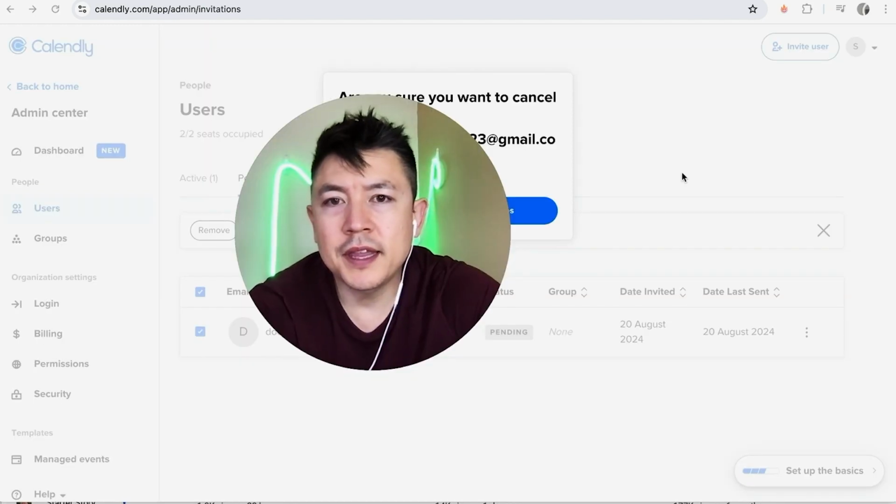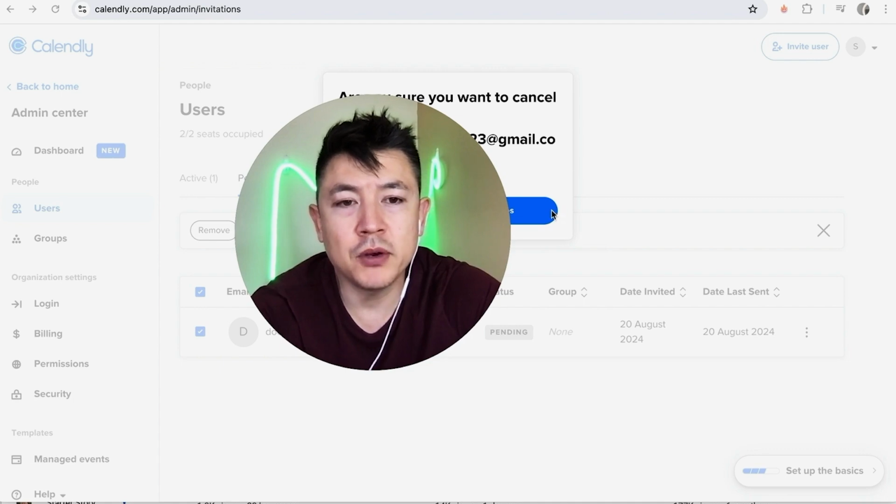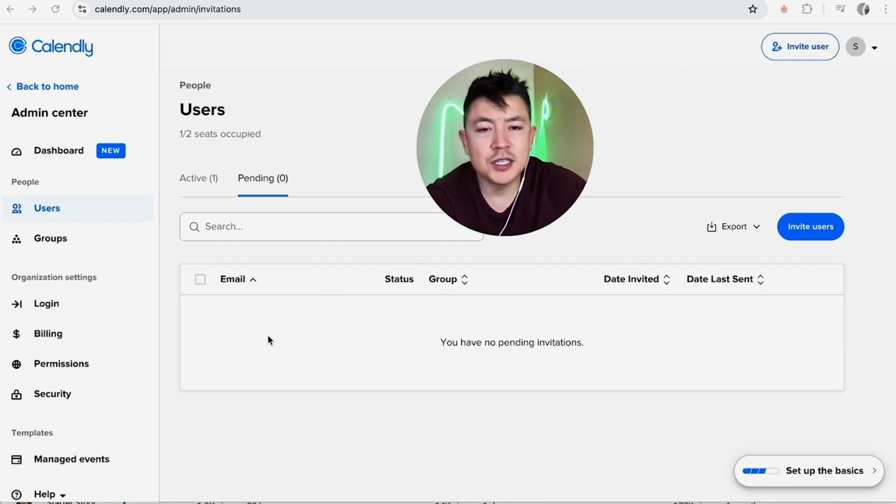Okay, so once you click there, it's going to ask if you're sure you want to go ahead and delete that user or admin. If so, click on the blue confirm button here right below it. Okay, a quick second later, the page refreshes. Now you can see that admin user has now been deleted, so they no longer have access to my Calendly unless I re-invite them back into the account.